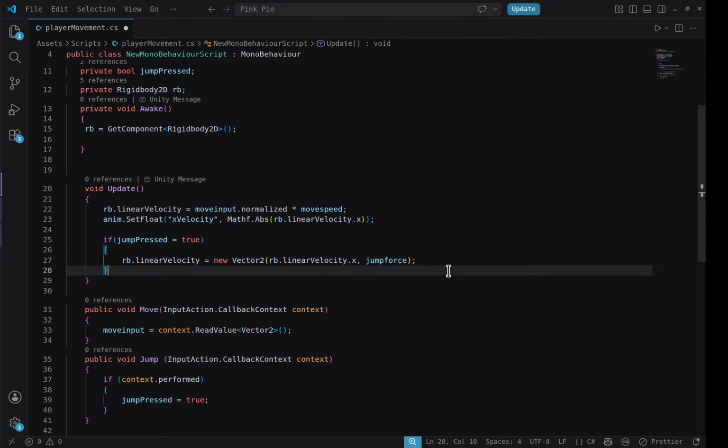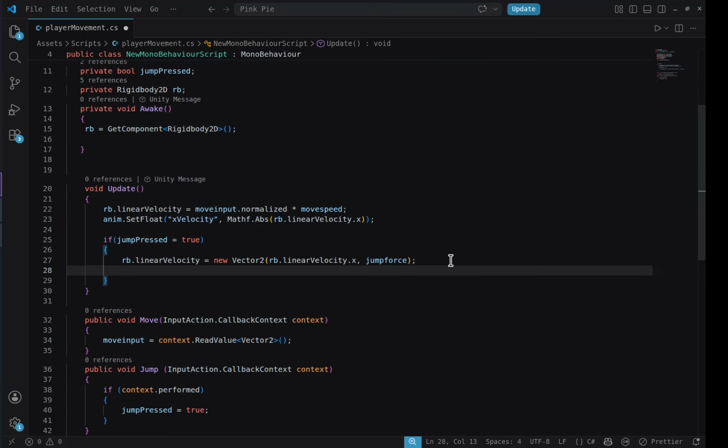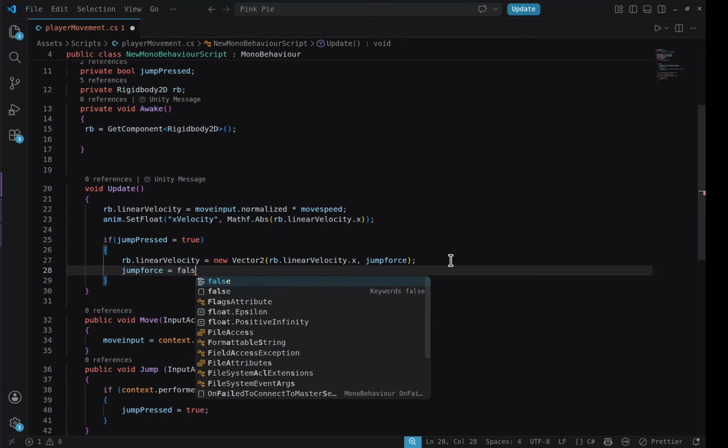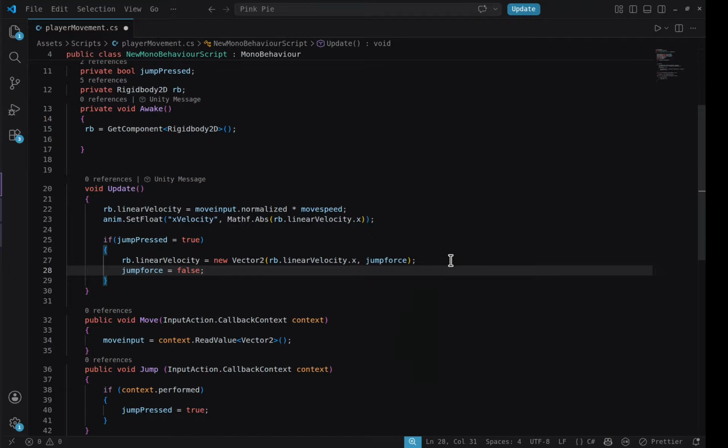After that the jump raise will be false. Otherwise, it will put the game into a glitch and player will be jumping again and again.